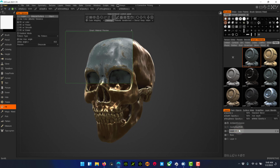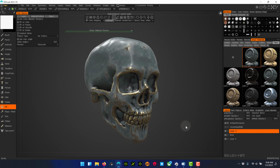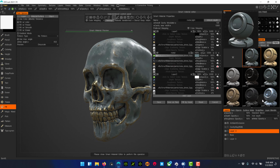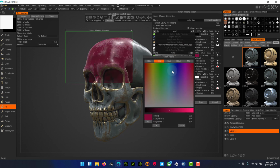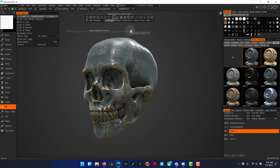So I have the new layer selected, and I'm just going to fill that material right on top. And it's so cool because it has all this kind of edge wear and that kind of stuff in it, right? Which is really, really neat. And you can double click on these materials and you can actually adjust all of that. So if you have your smart material preview window open, you can adjust all this, and you can even change the color. You can change how all of the edges are worn down and all that kind of stuff. It's super customizable, which is awesome. I love how that looks already, so I'm not going to mess with that. But let's go ahead and add some more stuff to this.